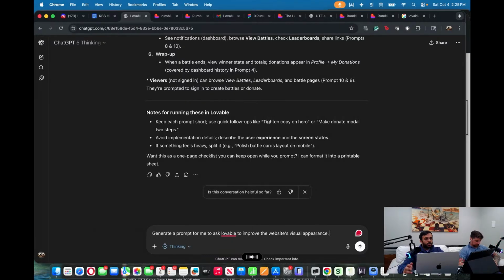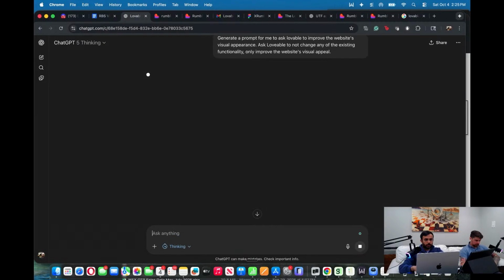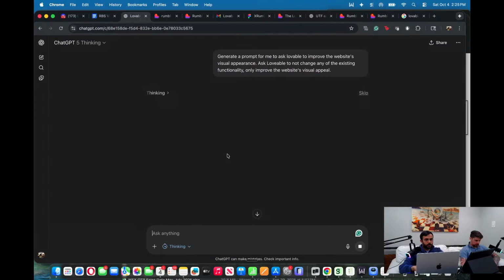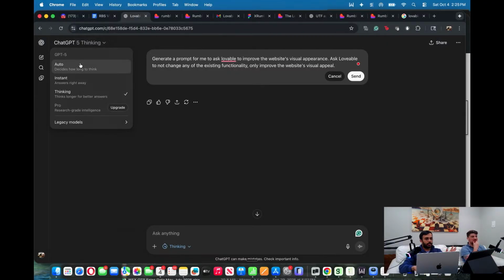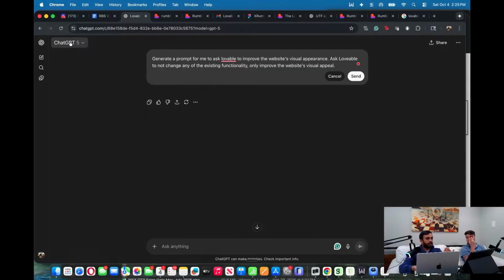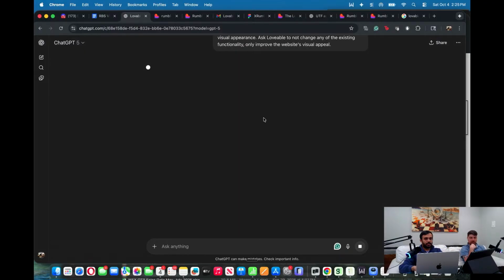Ask Lovable to not change any of the existing functionality, only improve the website's visual appeal. This is a really simple prompt, so I won't be using a thinking model for this. I can just let ChatGPT decide, which takes fewer tokens.